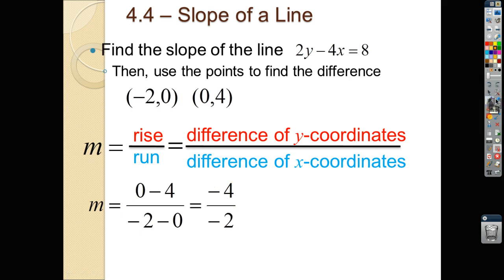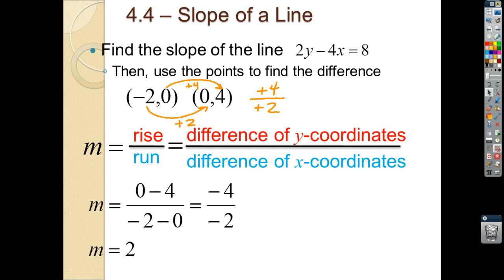Another way of doing it, and this is a lot of times how I do it, I know that the x is the first part, right? This is the input. So from negative 2 to 0, this goes up 2. All right, this side. And then I say from 0 to 4, what happens? Well, this goes up 4. So then I've already set it up here. I'm going to say, okay, so my output goes up by 4 as I increase my input by 2. All right, and that's really what is happening on the bottom here. Okay, you plug it in and you get a slope of 2. So for every 1 input, I get an output that increases by 2. Okay.